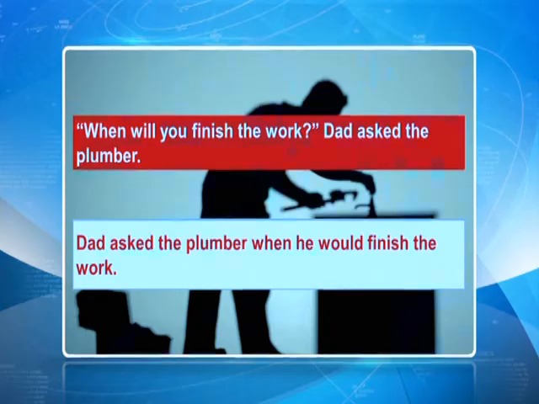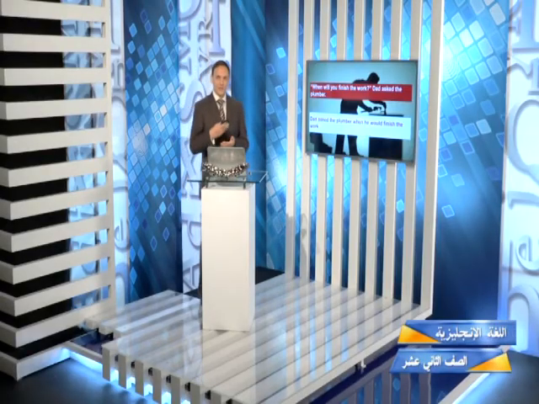Now, when we change from direct speech into indirect speech, there are certain things that we should change. The first thing is to omit the quotation marks, and the second one, we need to use a reporting phrase where you mention the listener and the speaker. For example, you say, my father told me. Okay, so this is the reporting phrase. He told you something, and then the pronouns should change, the time expressions change, also the adverbials of place change, as well as the tense.